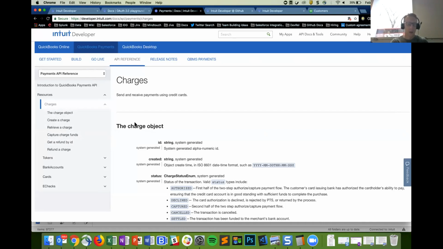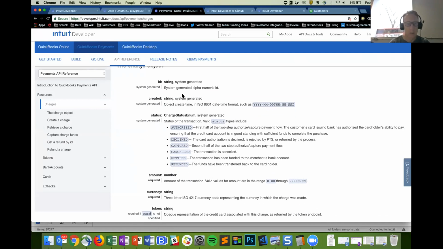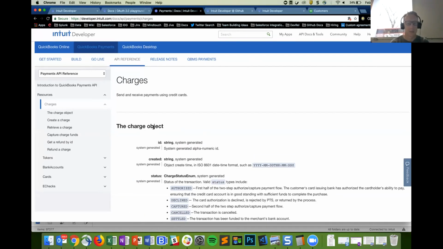And all those payment methods are supported in the UK? No, this is just for US only. Oh, okay. So the payments API just works for US QBO and QuickBooks merchant services. You can use it, but it will only take US credit cards right now. Pretty soon, we will have a solution globally for payments, but right now we just have a US-based payments API.